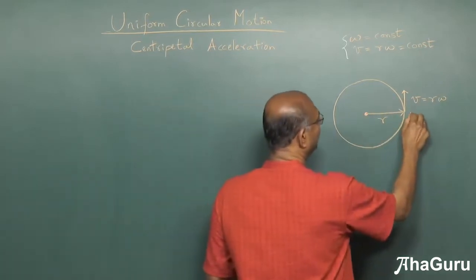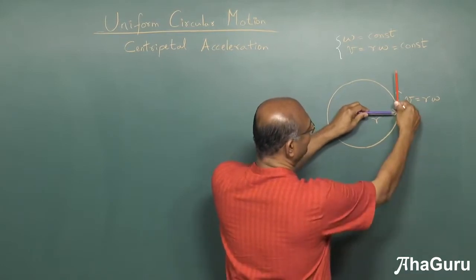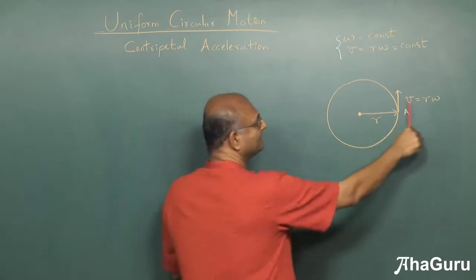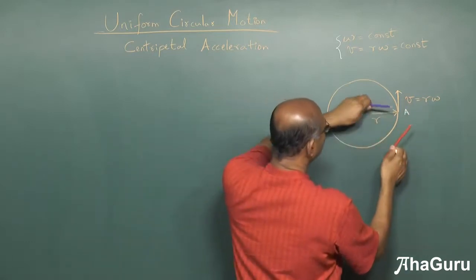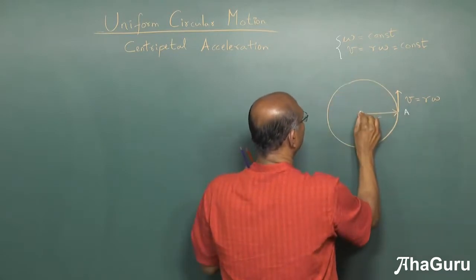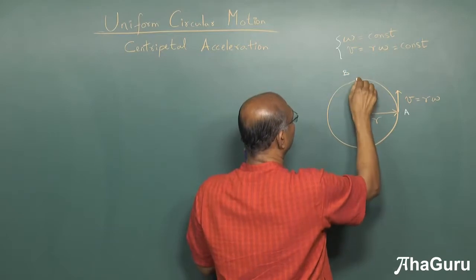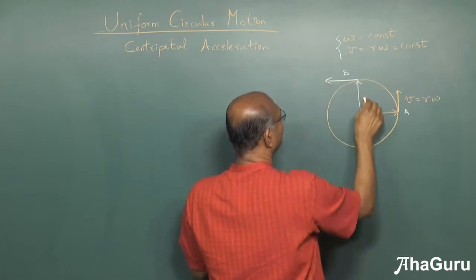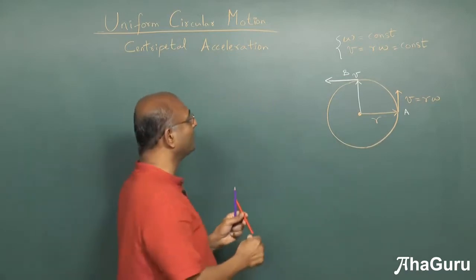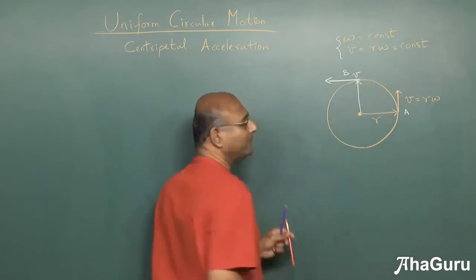So when it was here, let me call this point A, the radius vector points like this and the velocity vector is perpendicular to the radius vector like that, and the velocity, you know, is r omega. When this thing turns around and goes there, the velocity becomes like this. So when I have r vector pointing here, let me call this point B, the velocity is going to look like that, and v is again r omega. Magnitude is r omega, it is pointing like this.